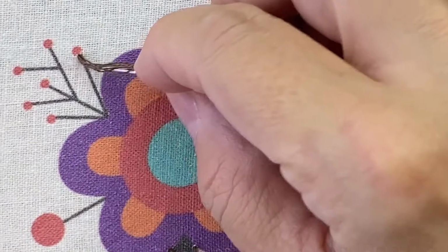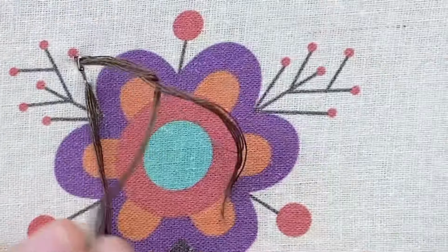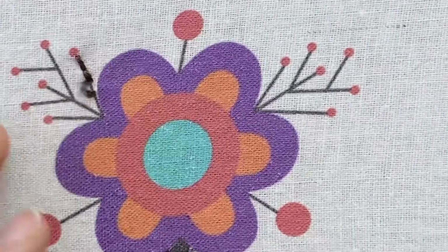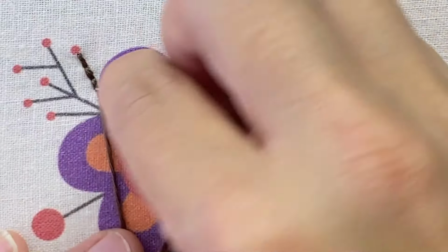Next, we're going to do these little, also I guess little stems, and I'm just doing them in a simple back stitch. And I've just realized that they're only on this one flower. I don't know why they're not on the other flowers. If you want, you can just add them, draw them on with a pen, and then do the line work. So just back stitch on all those little brown lines.